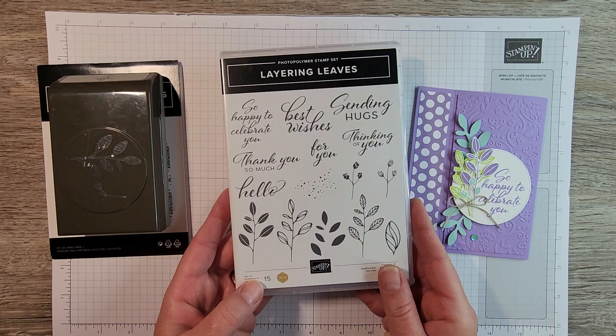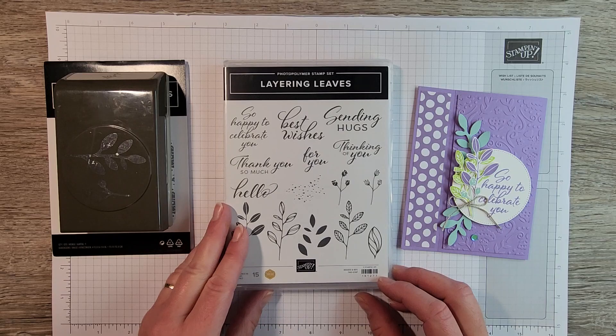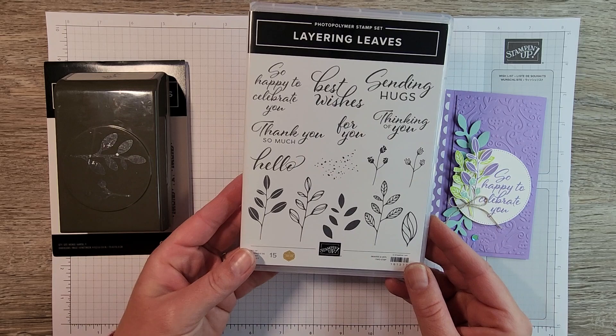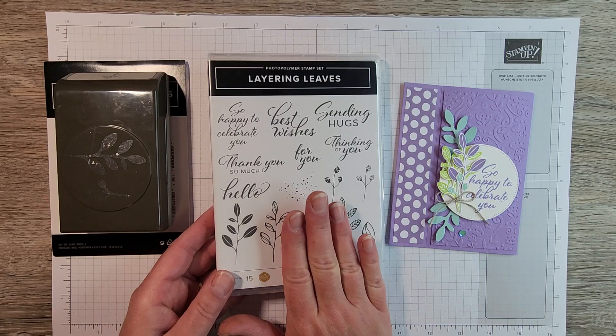This club has been running for three years. July marks the end and it opens up the door to the brand new Creatively Hatched Card Club. All of that information can be found at createwithbirdsnest.ca. If you go to Classes and then Creatively Hatched you'll see all of the information. If you'd like to get in on the very first month of July then you need to register by July 10th, so don't delay.